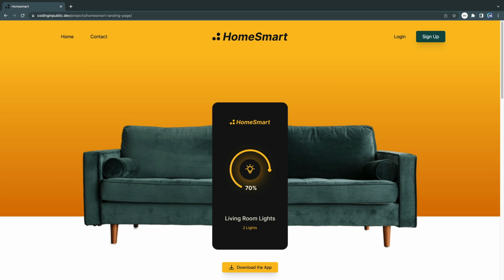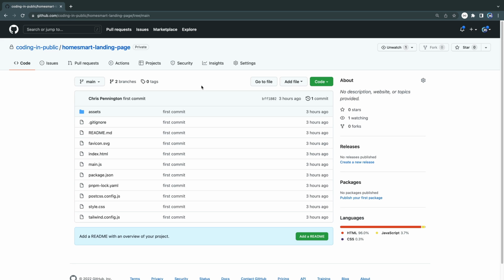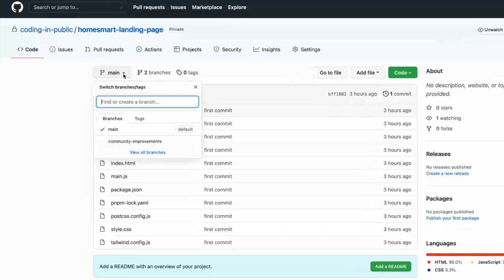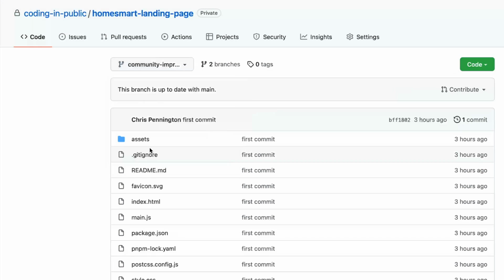If you already understand Tailwind, for instance, you can skip past the explanation and go straight to the setup. While everyone learns differently, I'd encourage you to code along with me. Again, you can grab all the code from the GitHub link below, including the assets you'll need to code along. Finally, if you have suggested improvements, I have a community improvements branch meant for collaboration, so feel free to submit a pull request or leave a new issue if you have an idea for how to make this project better. We're all learning, and we're all better for it when we code together. All right, let's jump right in.